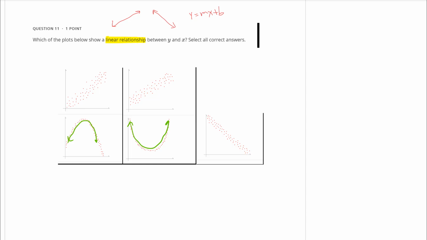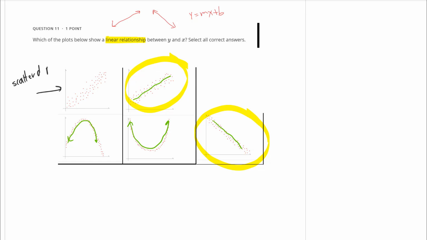But the other ones that look like a line, I would say would be these two. These are very, very close. So I would say that this one and this one would both have linear relationships. This first one is not selected because they are more scattered plots or points, versus the ones that are highlighted are more condensed, and they do definitely have a type of linear relationship between the y and the x value.